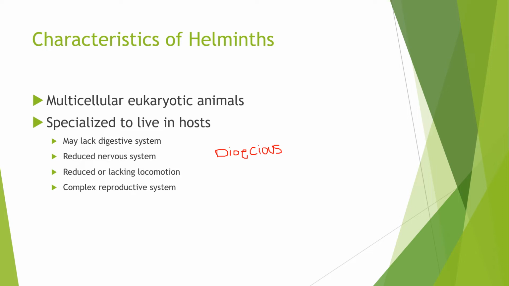Now, if I use the word monoecious, so mono meaning one, these worms you would actually find one worm having both parts. So you would have one worm having both the male and the female reproductive parts. You can either call them monoecious, by the way, or you can call them hermaphrodite. Let me write the other word down. So you can call them hermaphrodite, and that means that, as I said, they have both the female and male reproductive part in one worm, basically. Okay, so hermaphrodite or monoecious.